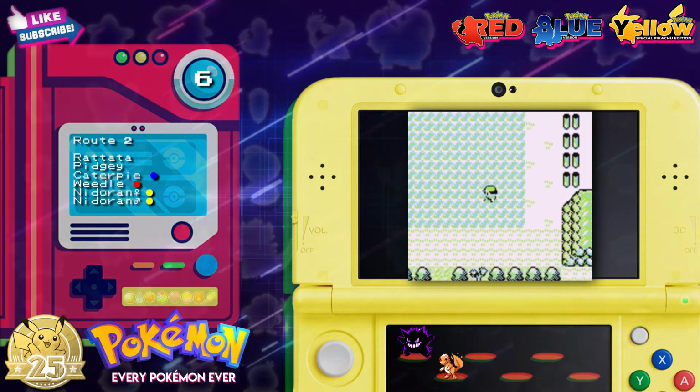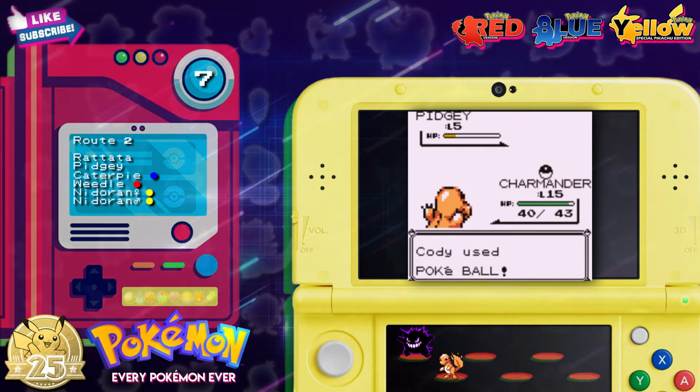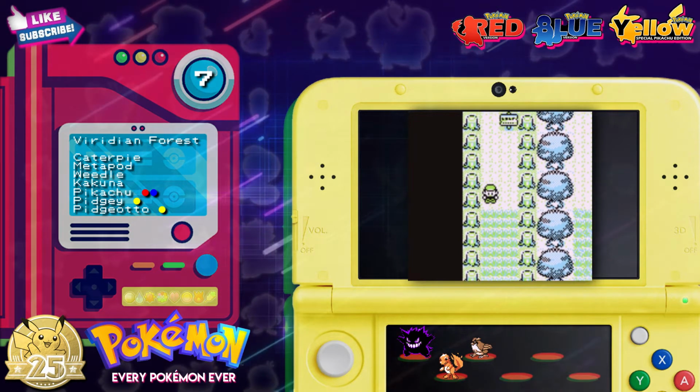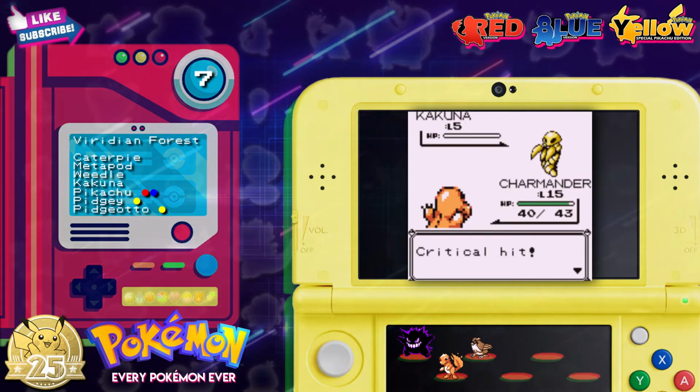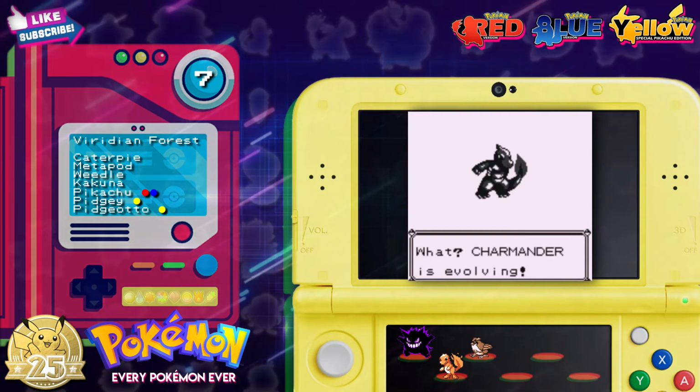Anyway, next I headed up Route 2 and I found myself a Pidgey. Then I made it back to Viridian Forest, and this time there's no creepy ghosts around. We're gonna catch some simple bug Pokemon. First, I found a Kakuna. Then I accidentally fainted it. But it's all good, because Charmander got enough experience points to evolve into Charmeleon.